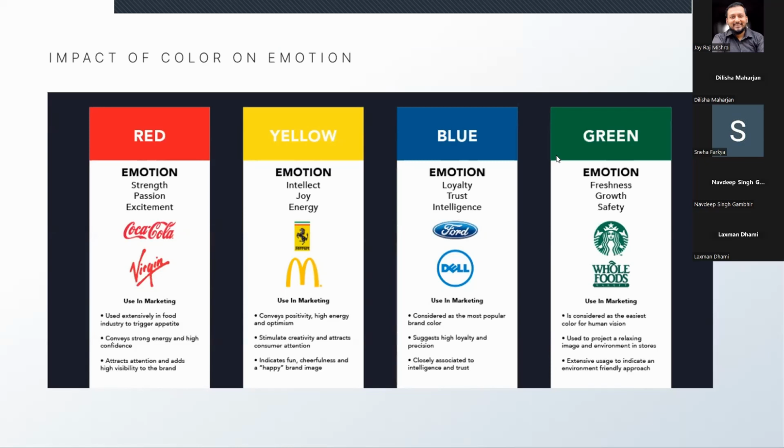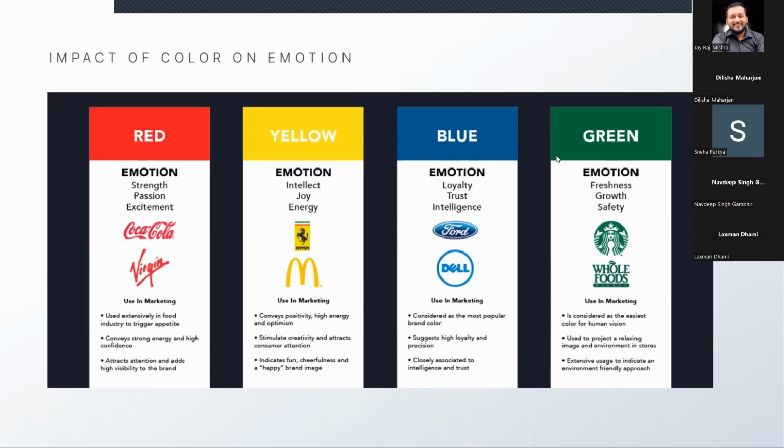It is also said that the yellow color aids in releasing some kind of happy hormone in our brain, a happy chemical reaction, I would say. So it is also referred to as happy chemical generation. So mostly smileys, we can say, are used in yellow color. So blue is the king of colors.